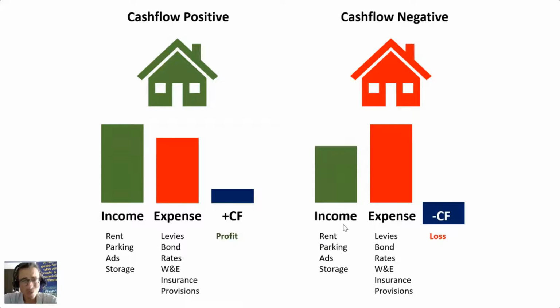Right, so that's really the key success metric when I'm looking at a property investment. I want to make sure that number one, it's cash flow positive, and then number two, look at the return on investment to see if I can justify the risk that I'm taking on this investment.